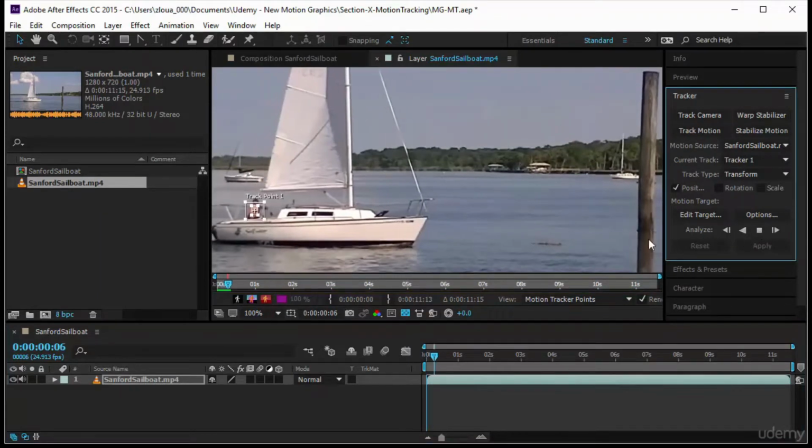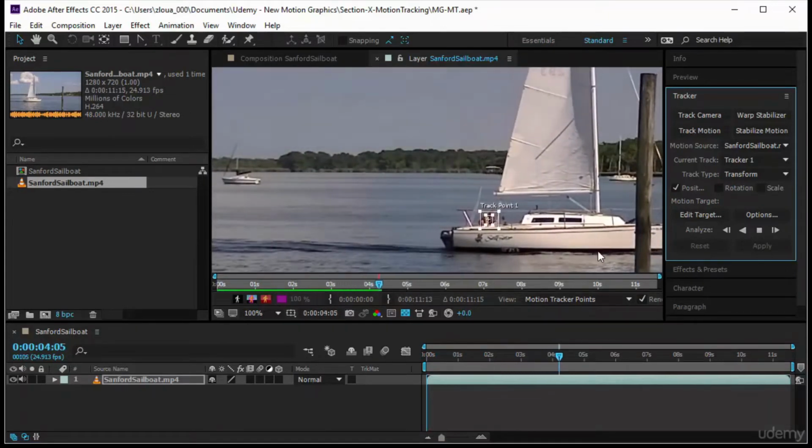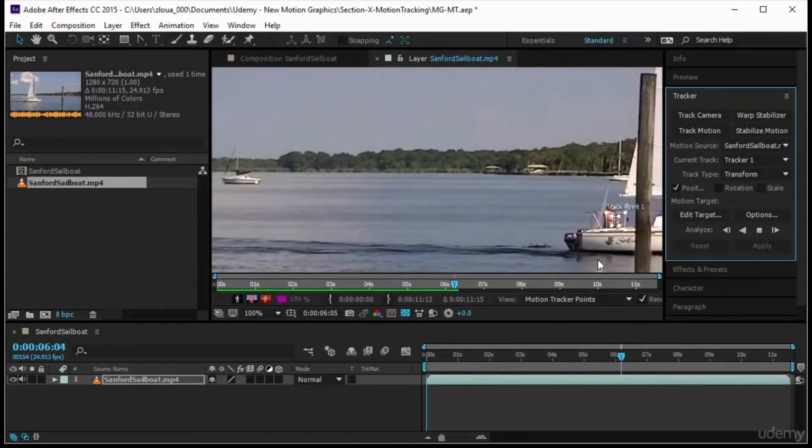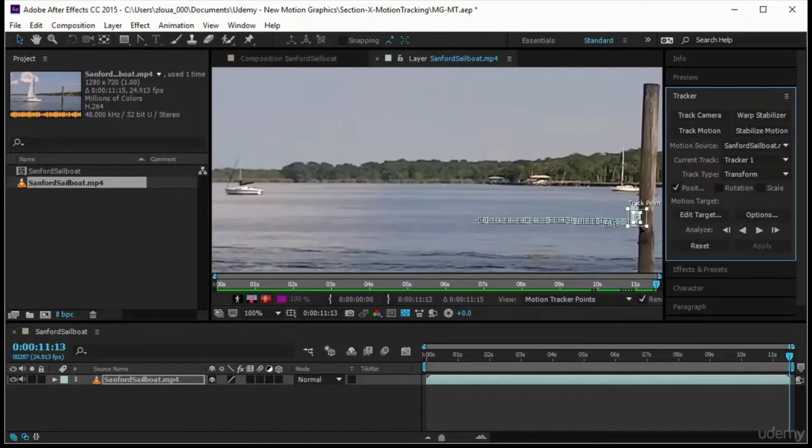I will click and it will start analyzing and creating our interest points. And notice what's going to happen. When it gets to that point, the boat is gone, the man is gone, but this track point is lost. It cannot cross to this side. So there's quite some work here to do to eliminate this, how it got lost.